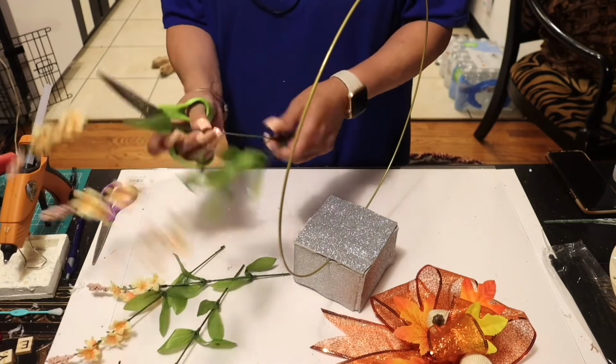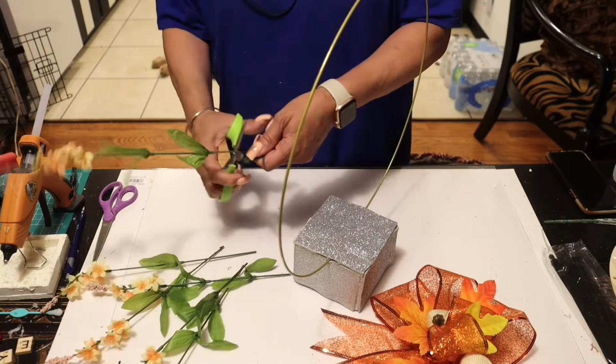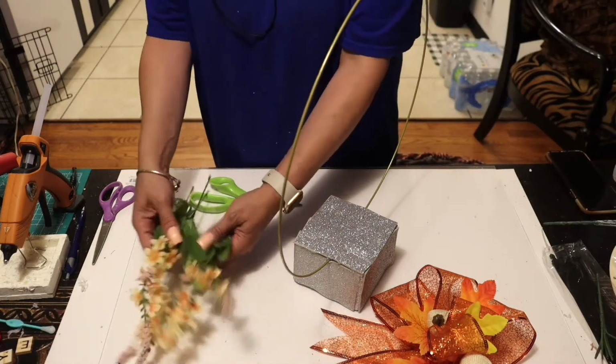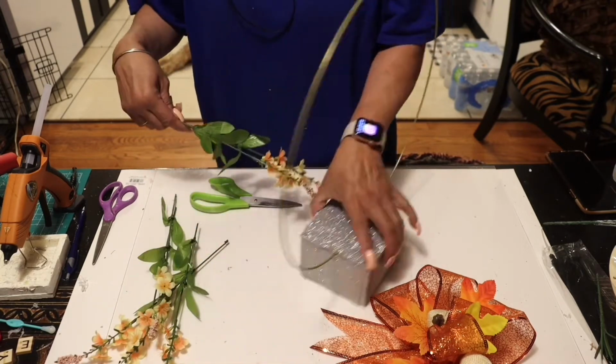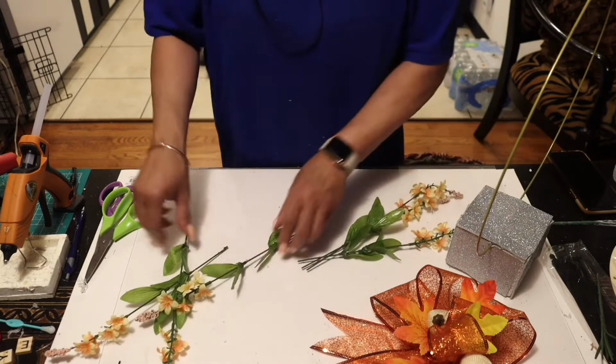Isn't that looking absolutely beautiful? That's coming along nicely. So we do have to let that hot glue set a little bit. So in the meantime, we're grabbing some florals. Of course, I'm grabbing them in that nice orange color for the fall. And we're gonna start making a swag to place on the top of that ring.